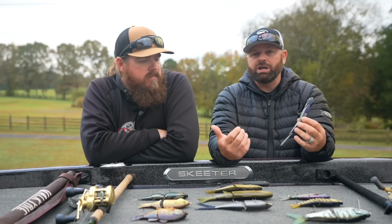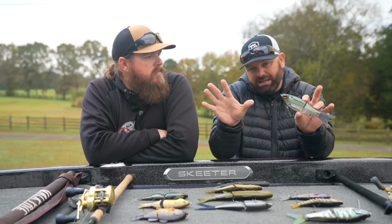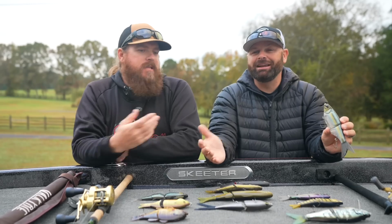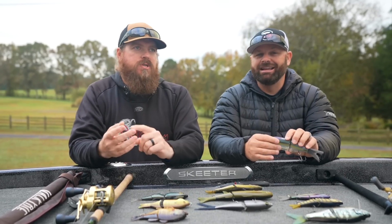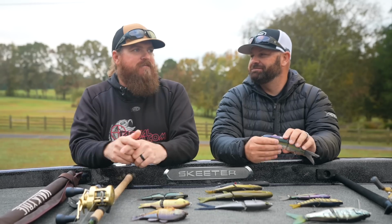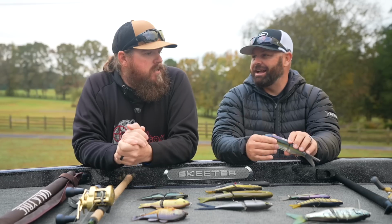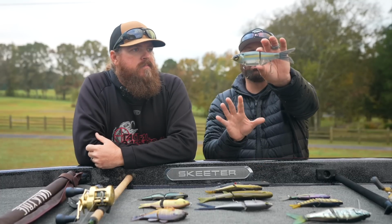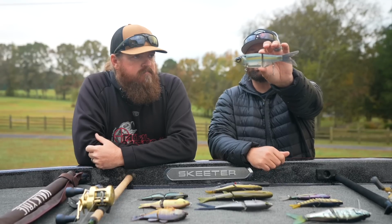I'm thinking up shallow along grass lines, as those bass push that bait shallow. Those things are just, I mean, you see them in the water, and it's hard to explain. It's like shiners, right? Gizzard shad, golden shiners. There's so many of those larger baitfish that are just crazy. They don't swim like other fish. Yeah, hitch out in California do the same thing too. But having a bait in that profile with that real quick action is key.